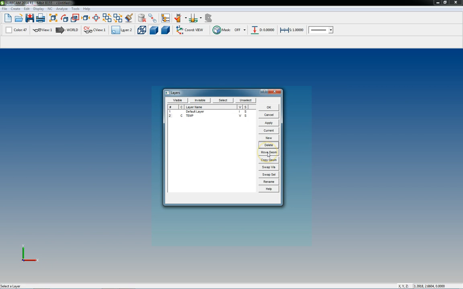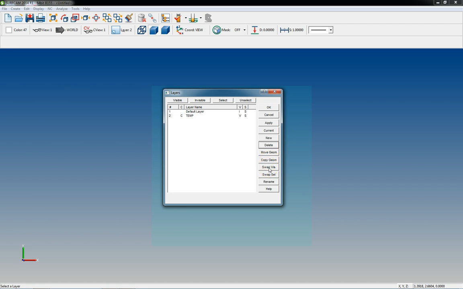Okay, move geometry. What this allows you to do is move geometry back and forth from one layer to another. If you meant to create a whole separate layer but you forgot to, you can go back later and create a new layer and move the geometry you want to that layer. What this does is this allows you to copy the geometry instead of moving it from one to another. This will let you copy it from one to another so that you still have it in your original layer.